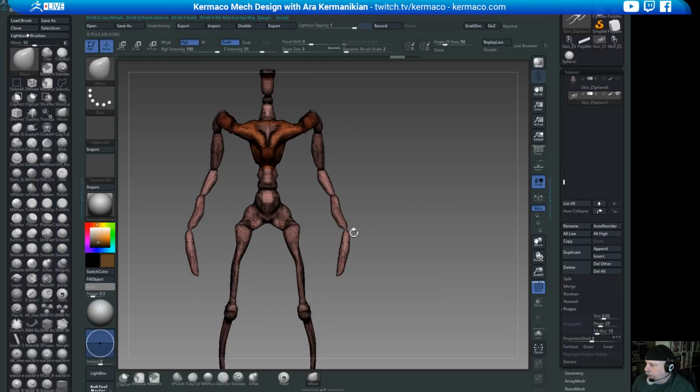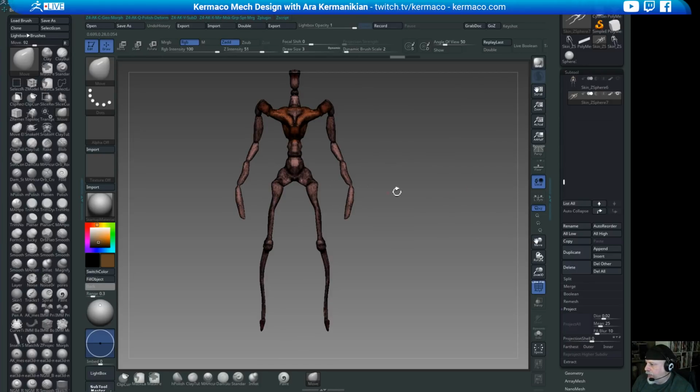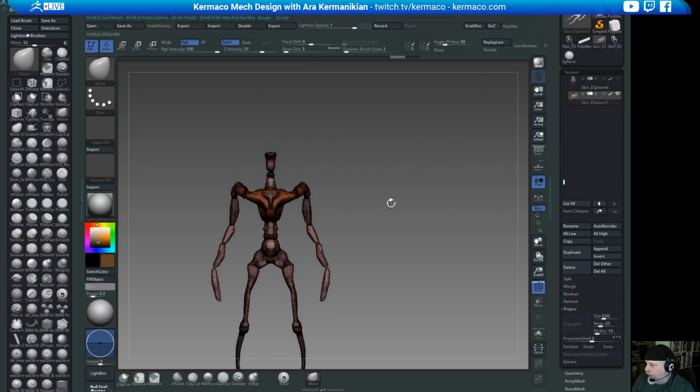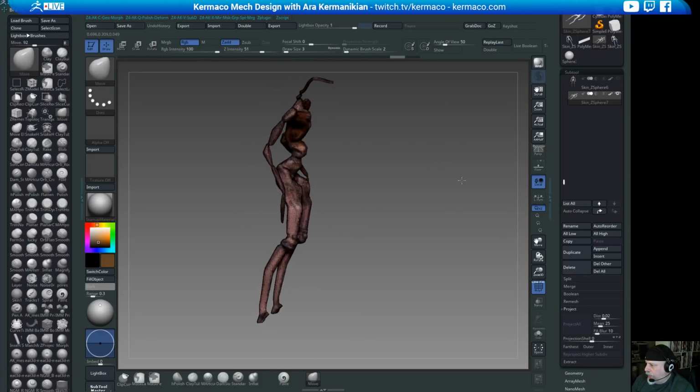All right, and for the hands, right now I've got kind of these claws, but later on I'll add full-on hands. A better way is, I can make a hand using ZSpheres pretty easily and just append it to here. But for now, I'm kind of liking this. It looks almost like an ant of sorts.